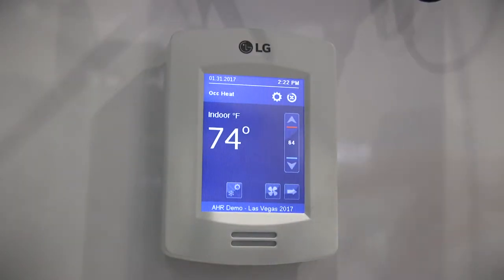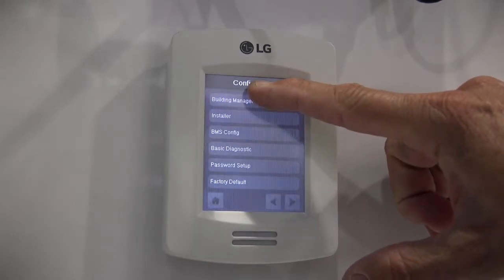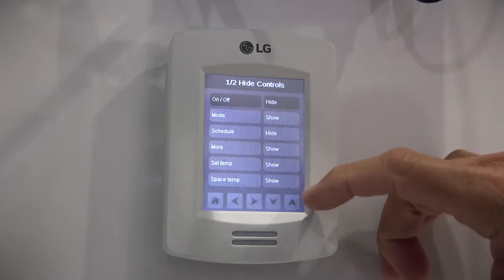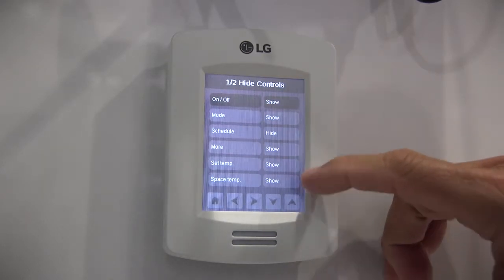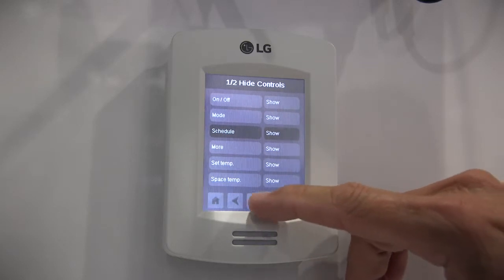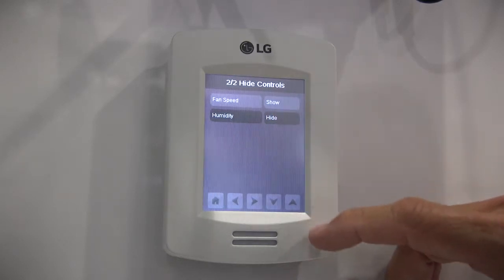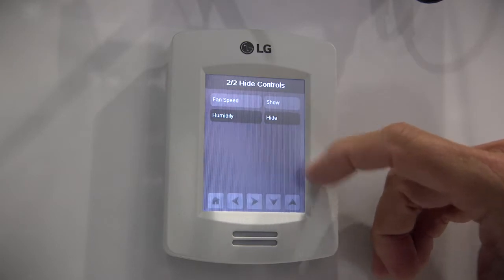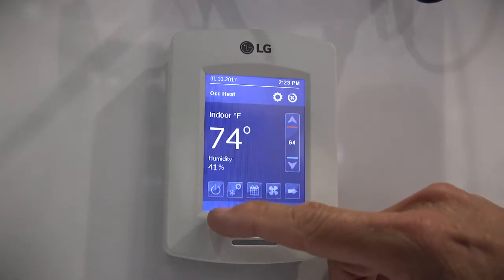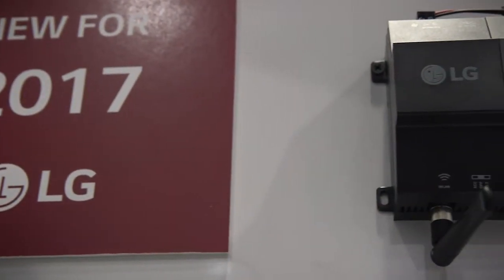Our control solutions feature compatibility with an extensive network of sensors that allow your system to react with their environment. The new LG Multi-Site Communications Manager integrates the power of LG air conditioning technologies into an existing building management system. Powered by the robust Niagara framework, the LG Multi-Site Communications Manager allows for a more seamless integration with North American building management systems.